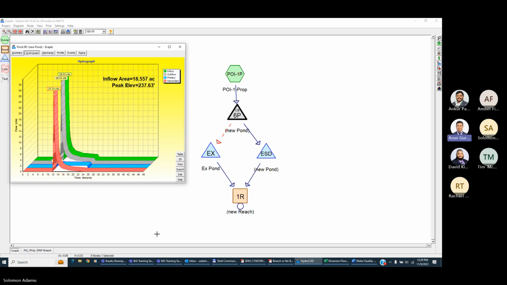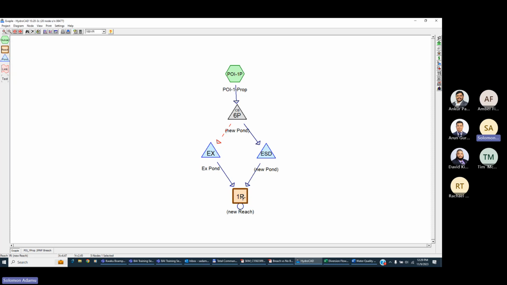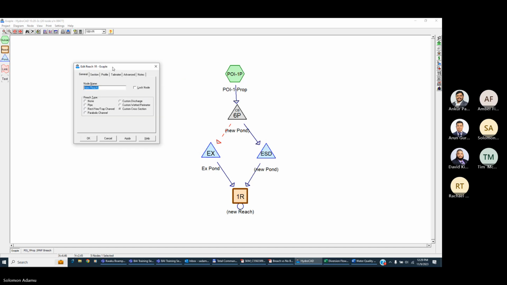Yes. So now for this reach, I define some parameters here. I define this cross section based on these numbers, the cross section of a reach, a channel, and then here you also put the longitudinal profile of that channel.